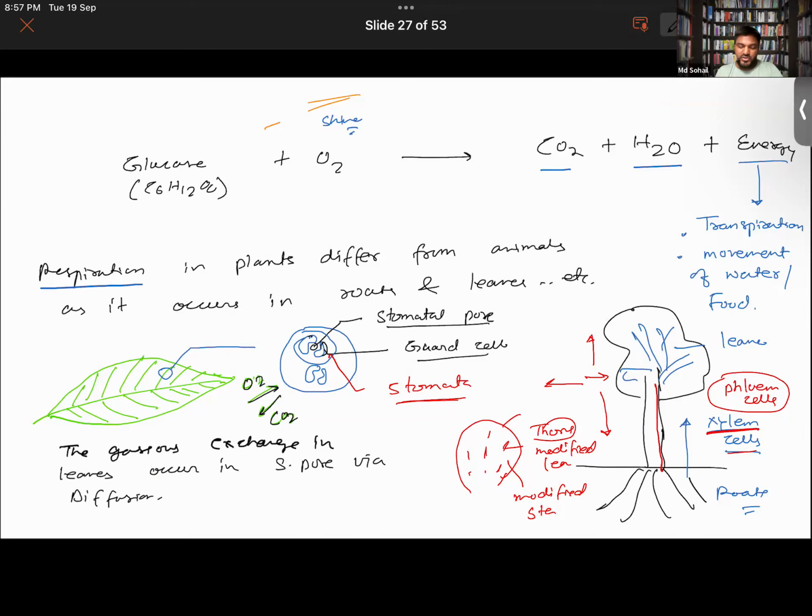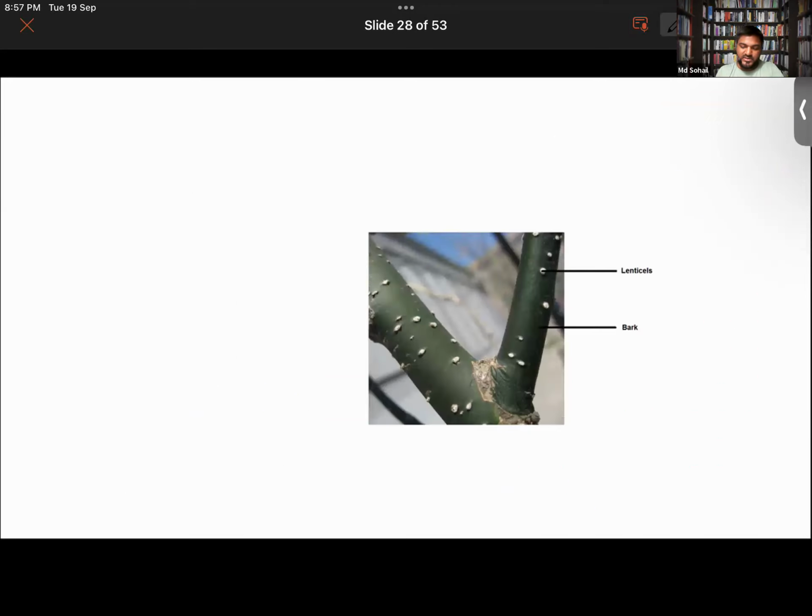Now let's talk about respiration in plants with the help of their roots. Leaves are not the only component of the plant that does respiration. Roots are also doing respiration. Root cells of the plants respire under the ground, obviously. They also need oxygen to carry out different functions, and they do their own respiration to release the energy to carry out their functions.